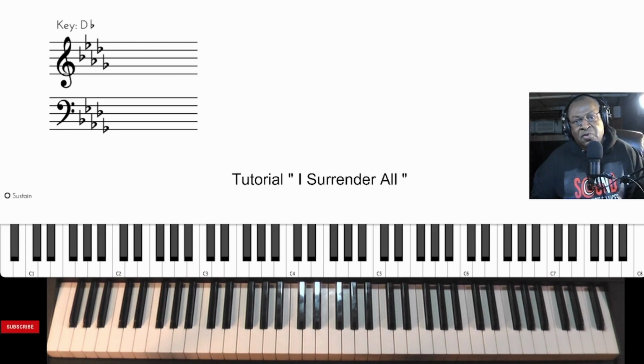Yes, you may get off the beaten path, but once you hear where you are, basically you take a stop musically and you go, okay, where am I? I'm lost. What chords are around me that look familiar to where I want to go? And usually the melody is your path.